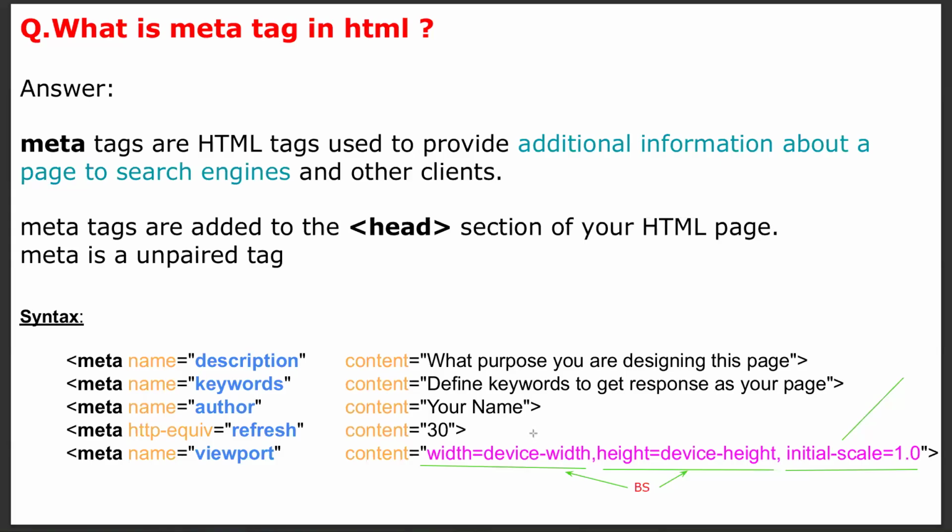Width equal to device width. Which devices? Small or medium, the users on which we are viewing. Exactly. Small, medium, extra small, large. Only 4 devices are there, guys. XS, extra small, SM, small, MD, medium, LG, large. I'll repeat. XS nothing but small devices, and then MD, medium, and LG nothing but large, guys. There are some classes for these. I'll show you right away.